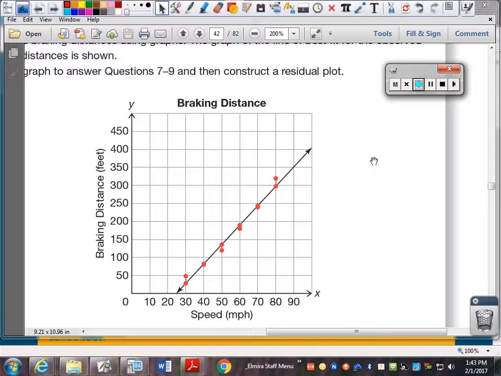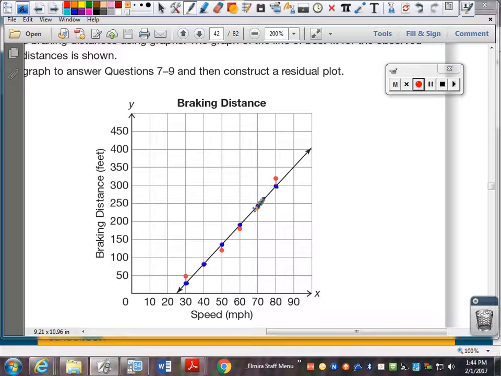Here's a picture of that, and I'm going to color code these a little bit better. The red dots are still the same red dots as the scatter plot, but I'm going to color these other dots in blue. The blue dots represent the values that the equation predicted. So this red dot, that's the first one in our table. See how it's higher than the blue dot? That means that a residual will be positive because it's above it. This would be a negative residual down here because it's below the line. And you can see how big the residuals are: that's further apart, that's a higher value. These are pretty close, pretty dead on. Those are going to be lower values.